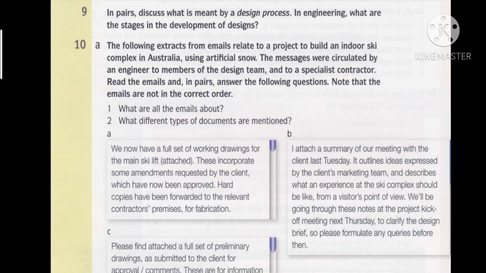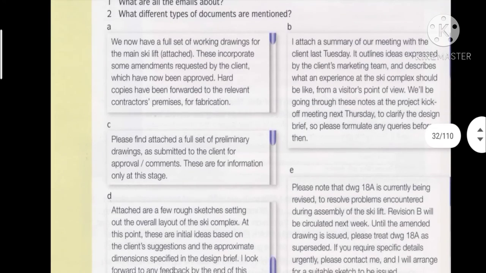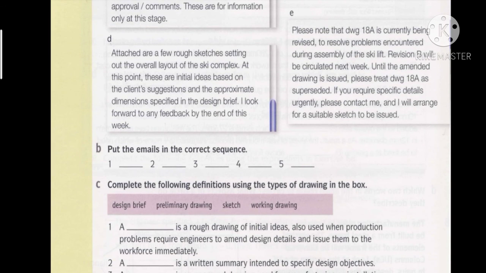Okay, what different types of documents are mentioned? Okay, he first mentions design brief, then he mentions sketches, he mentions amended drawings اللي هي الدروينجز اللي حصل فيها تغييرات، وبعدين اتكلم عن superseded drawing اللي تم استبدالها، الرسومات اللي تم استبدالها، اتكلم عن ال preliminary drawing، اتكلم عن ال working drawing. هو قال نتكلم على كل الدوكيومنتس اللي تم قراءتها في الايميل ده، فهو برضو اتكلم في أول واحد خالص عن السمري وعن نوتس. يبقى هي دي الدوكيومنتس اللي تم مناقشتها عن طريق الايميل. تمام. B احنا قلنا الترتيب بتاعه.